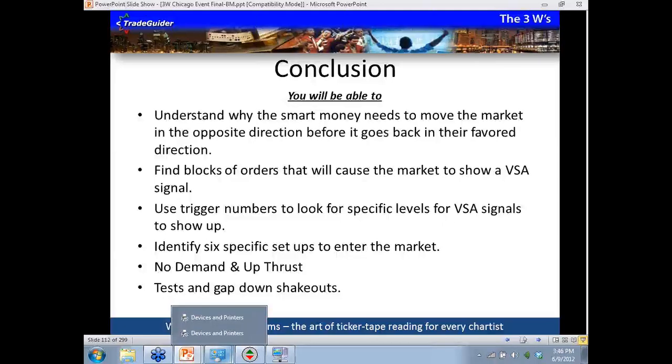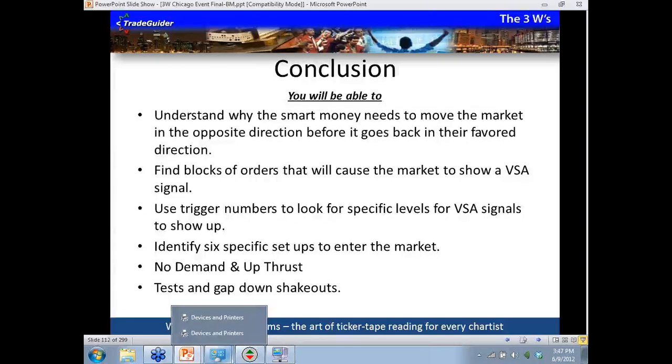If you have 100,000 contracts, you can't just start buying 50,000, 100,000 contracts. You just can't start buying when you decide to get in the market. It's going to run up on you, and who are you going to sell to? So they have that dilemma, and that's how they deal with it. And it really shows up on the charts, and we can trade it accordingly. So, thank you very much, smart money.